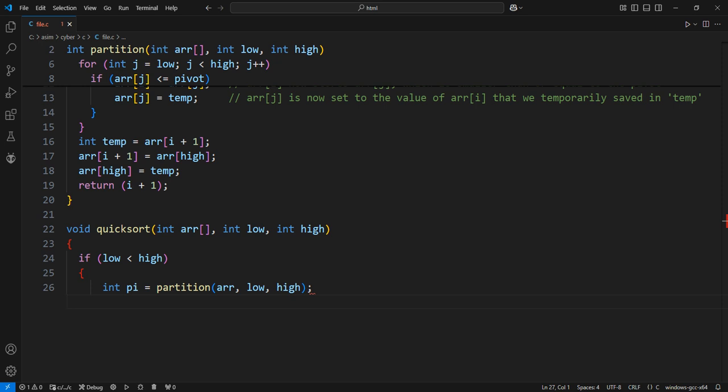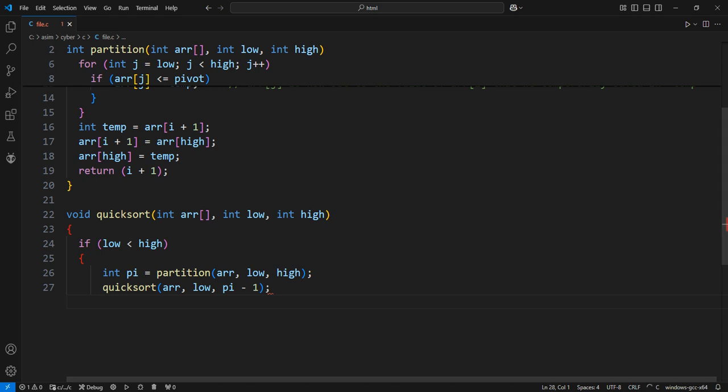The left subarray is the part before the pivot. Recursively sort the right subarray, from pi + 1 to high. The right subarray is the part after the pivot.